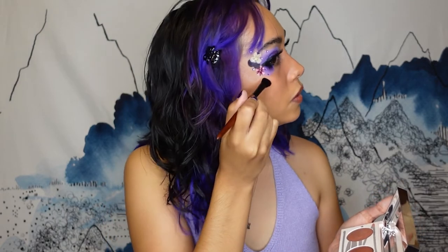So to finish off, we gotta do highlighter. This would not be a look without highlighter. So I have this beautiful Fenty highlighter palette that I got for Christmas. And I'm just gonna use this pinkish shade here. And it's beautiful. Cause I am beautiful.